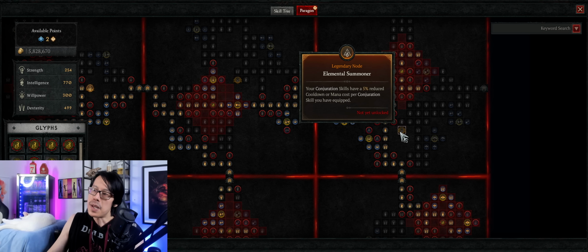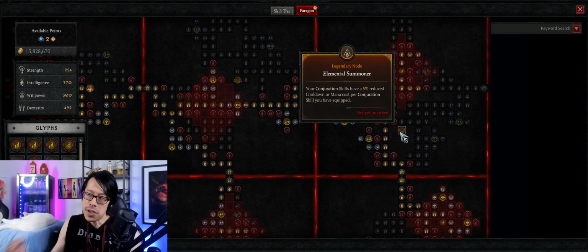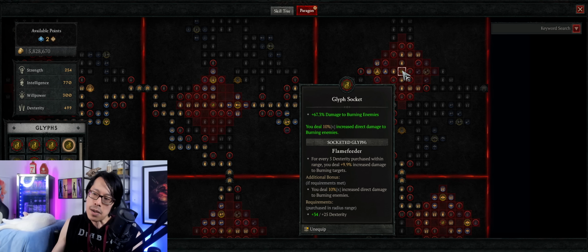Attached on the right is Elemental Summoner, which we don't use for the legendary node, but instead the glyph socket with surrounding dex nodes for Flamefeeder.